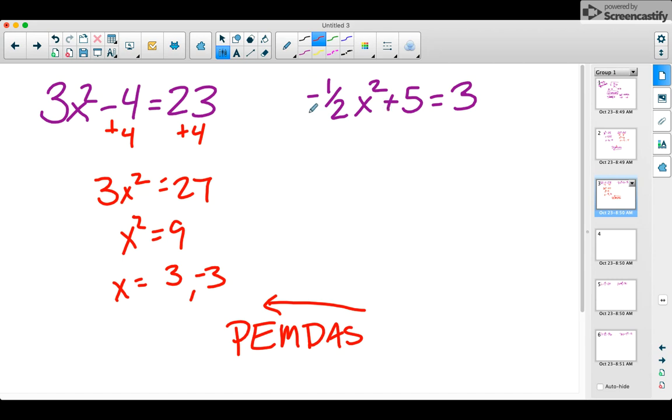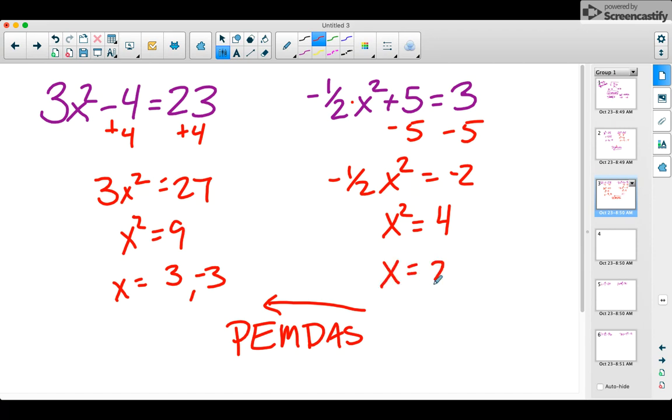Now, whenever we start to deal with multiplying or dividing with a negative number, it's important to kind of keep your eye on that, because like we said in class, when you're dealing with negatives, things start to get a little weird. So first, get rid of my adding and subtracting. I end up with -1/2 x squared. Then I'm going to get rid of my dividing. But when I do that, I divide by this -1/2, I end up with a +4, which means that I'm back to a normal situation like I was over here. So I know I'm doing this right, and I'm going to get two real solutions.